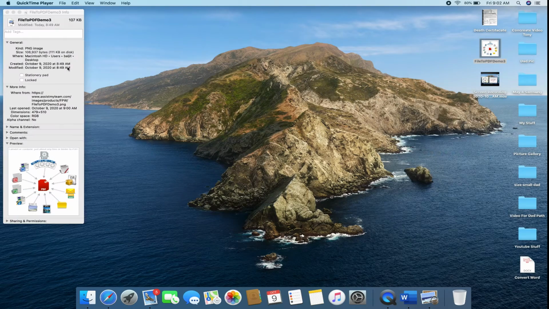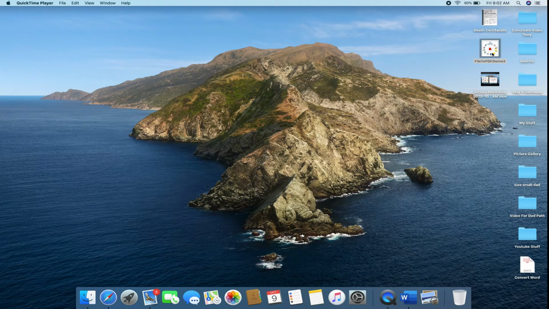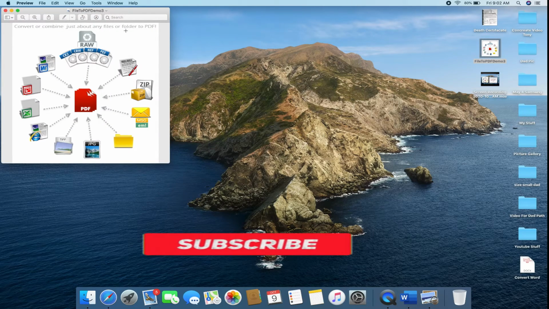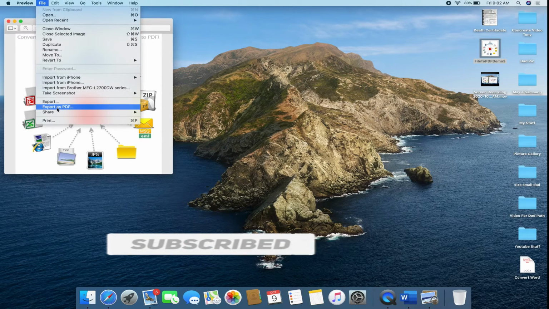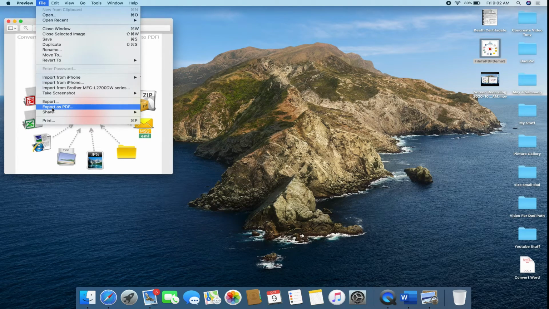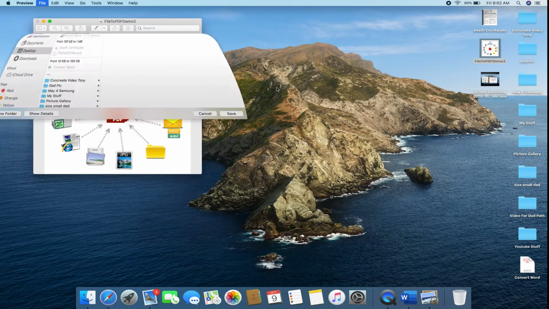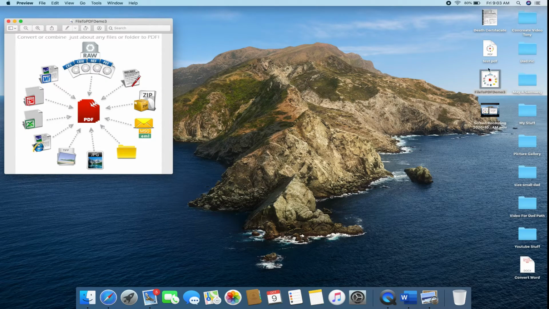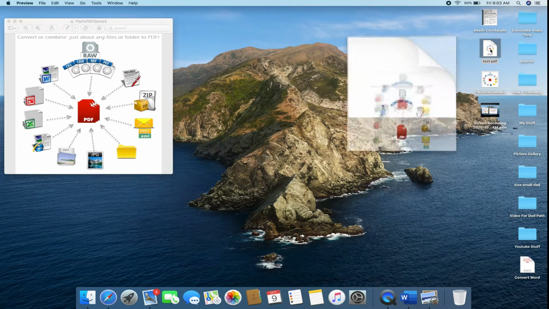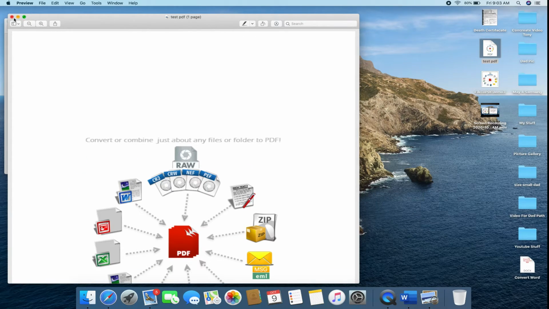It's a get information. You can see here is a kind PNG. How to convert any PNG, JPG, any file, simply open file. Then here on MacBook on the top say file. You can just simply click here, it say export as a PDF. You click here and ask you where, and the file name we can say test PDF. Just enter. Here we go. It came on the desktop. If you open, it's PDF file right now.